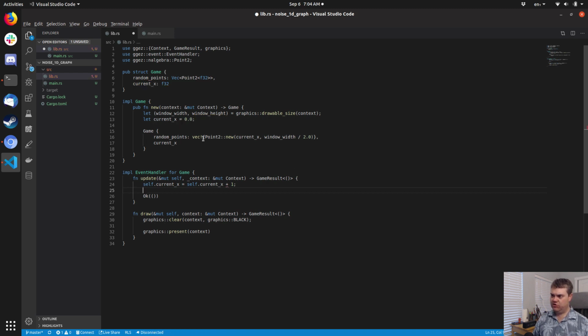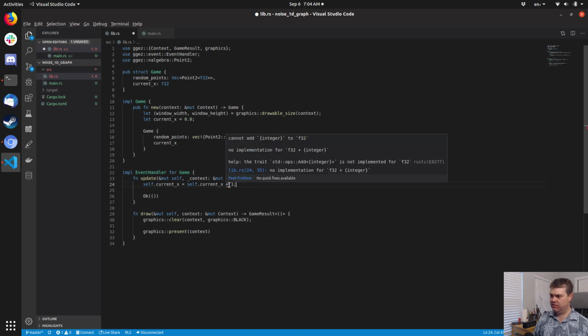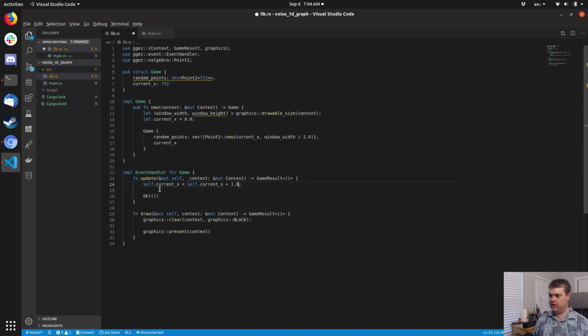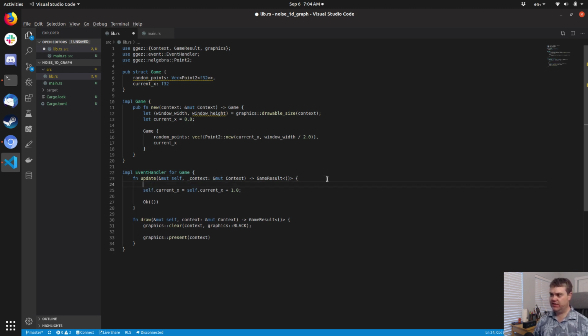Then let's now draw, like we'll add a new point to this. We need a new random spot. All primitive types should have the copy trait. Yeah, that's what I vaguely remembered that. 1.0. So we need a random number between 0 and height. So that means we also need this window.